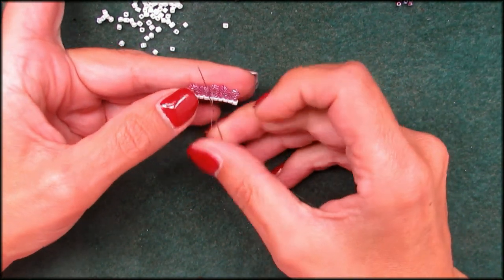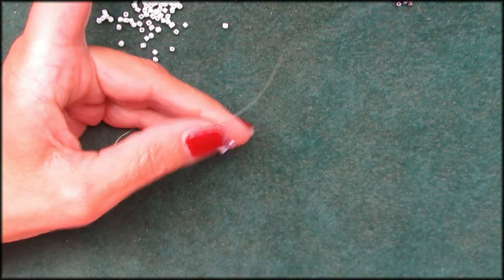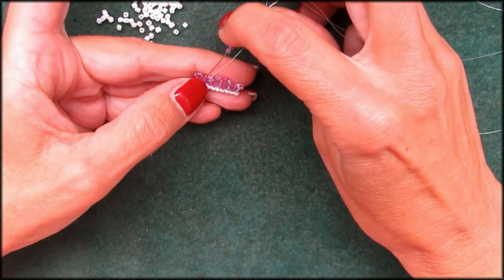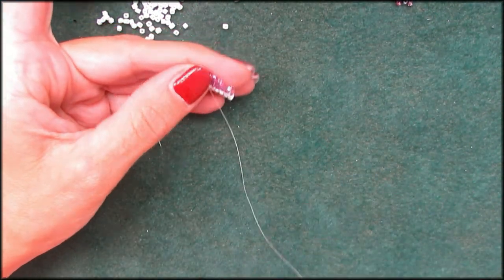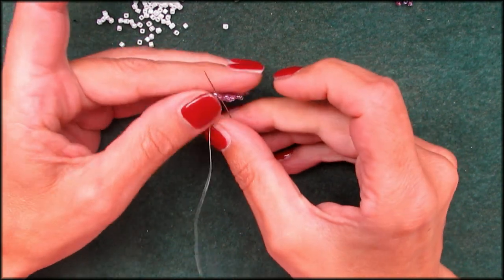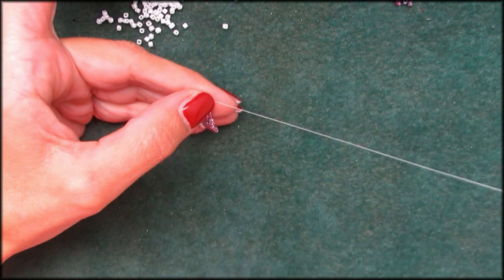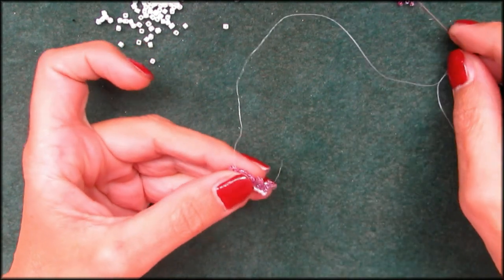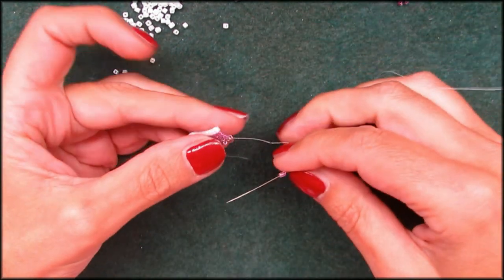Going up again, pulling it up, two down. And down is easier than up, of course, because that's just pulling straight towards yourself. But up would be where my camera is, so I need to twist my hand. The last two, one, two, and I'm going to go all the way down.